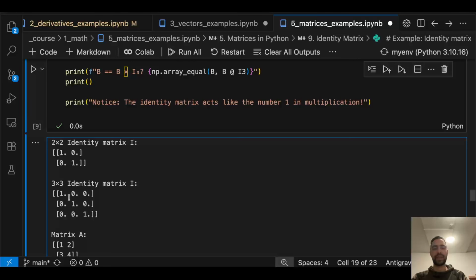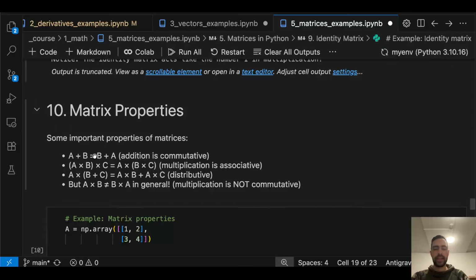This is like multiplying with 1. These are some properties. So most of the matrix operations are same as the normal numbers. It's just the matrix multiplication A times B is not same as B times A. So that's not same in general. Maybe there are some specific cases where it's same, but in general it's not same.